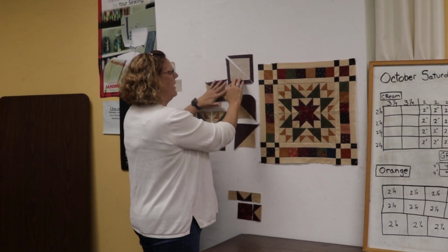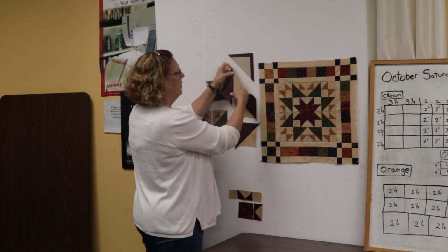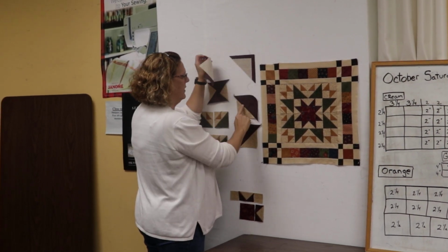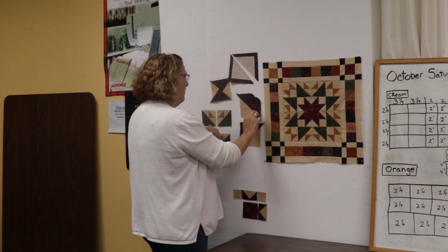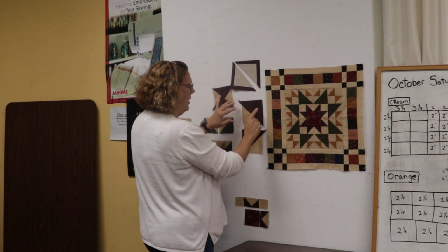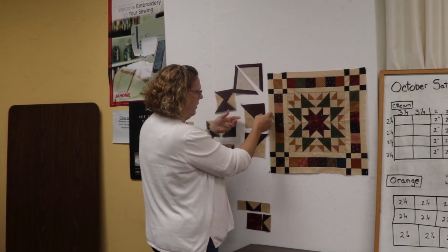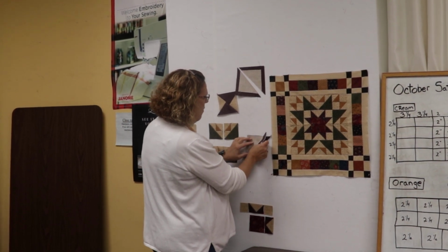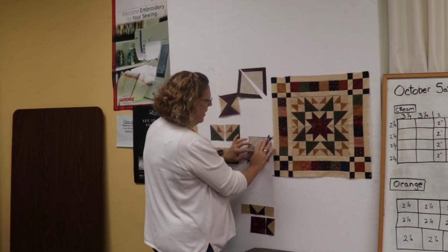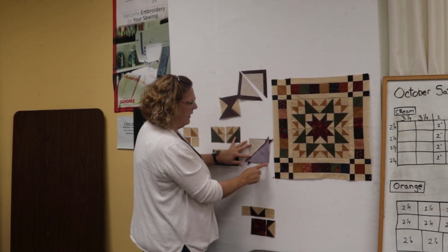When you're done with this, you're going to press these toward the purple, and that's what I have here. Press this toward the purple. You're going to line up the cream with the purple and the purple with the cream. So I'm just putting opposite colors in the corners. You're going to draw another line, sew on either side of that line.